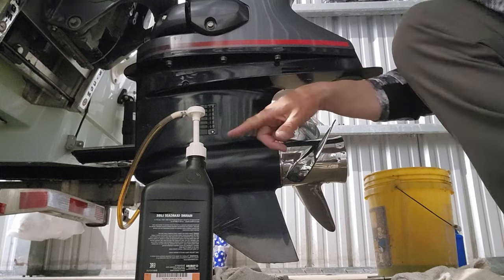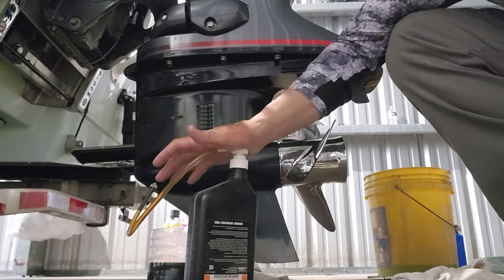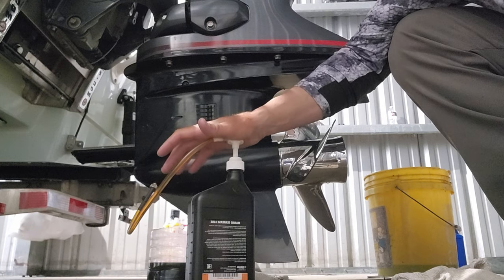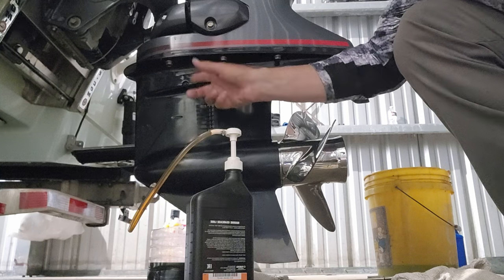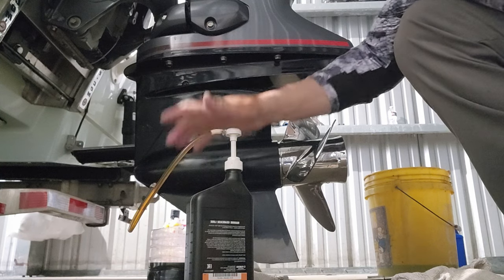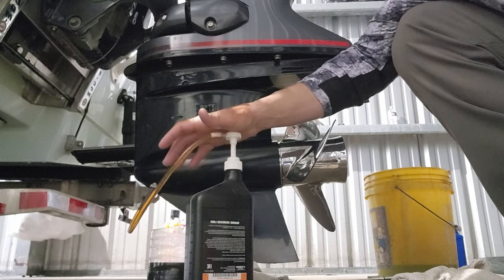Now, it's screwed in here. You're going to start pumping the gear lube into the lower unit. You're leaving that screw off the top right here. There's no screw. You haven't screwed anything back in yet. You're going to start pumping this in.